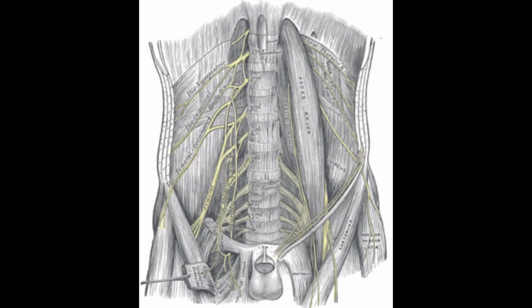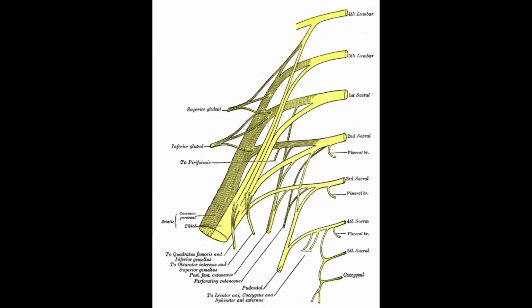When we discuss the lumbar plexus, we can find these nerves: iliohypogastric nerve, ilioinguinal nerve, genitofemoral nerve, lateral femoral cutaneous nerve, femoral nerve, obturator nerve, and lumbosacral trunk. But there are two other nerves we can find, though they are not common: first, the subcostal nerve and the accessory obturator nerve.